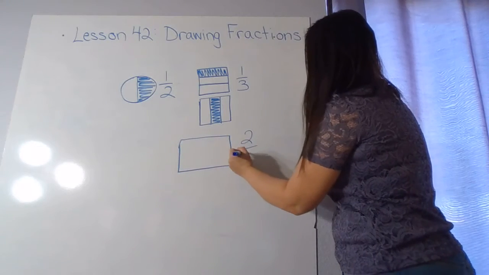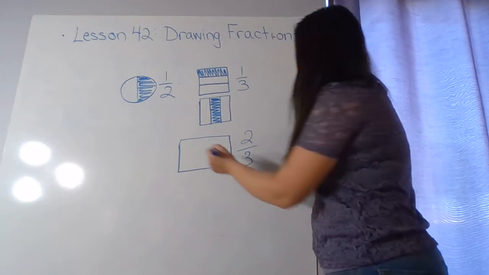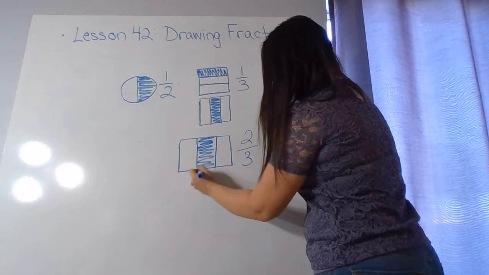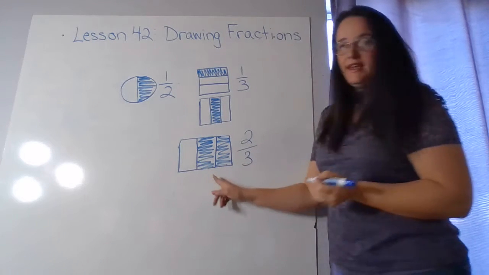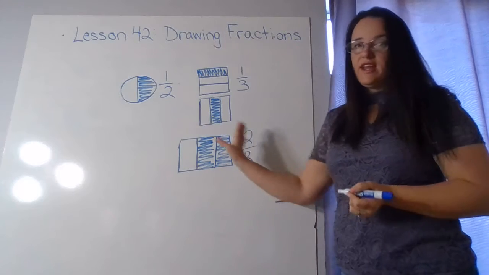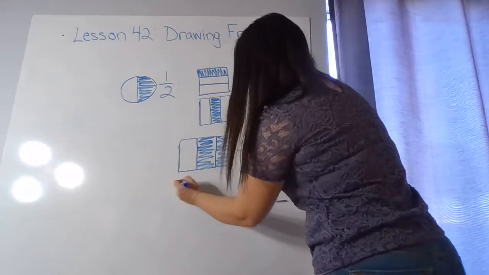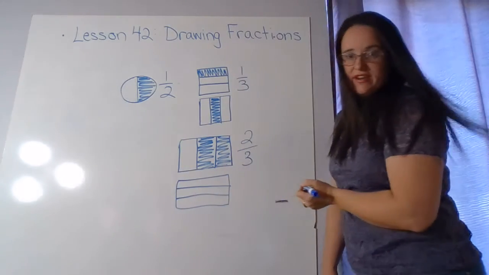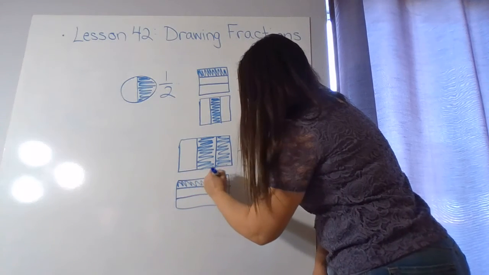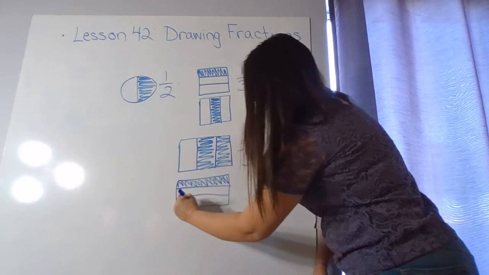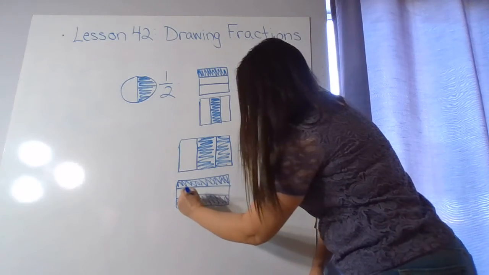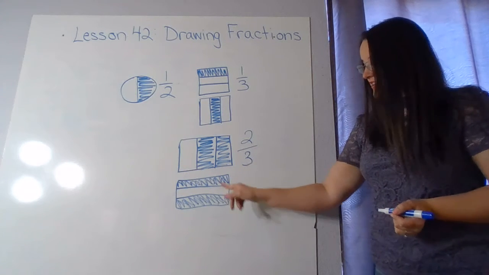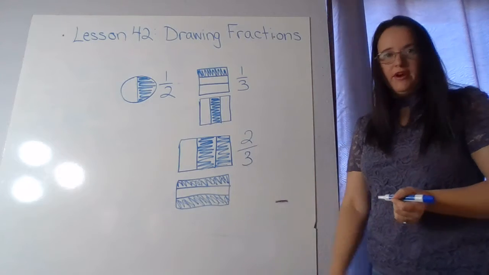There's my rectangle. We want 2/3 of it. Here's one possible answer. You could have shaded in any of the two sections. And our other possible answer is drawing it like that, and again, shading in any of the two sections. Here I'm going to shade in the two outside sections. Is that still 2/3 even though it looks kind of funny? Yeah, it is. I colored in 2 out of 3 congruent parts.